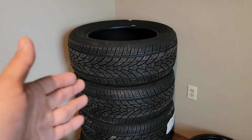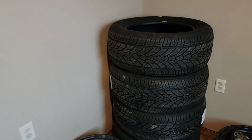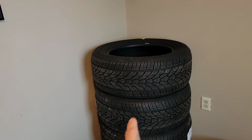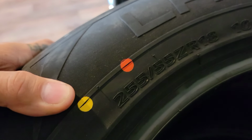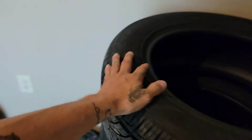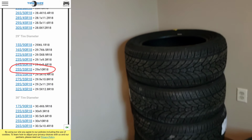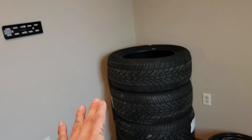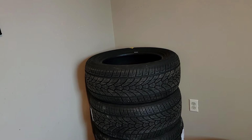And a bit later, I went ahead and got these tires. They're off of eBay. Some of the cheap tires, I think they're the Lionheart OH10s. For the tire size, I got the 255/55/18s. So these end up being 29 inches tall by 10 inches wide. I was thinking about the 255/50s, but those were 28 inches tall and 10 inches wide.